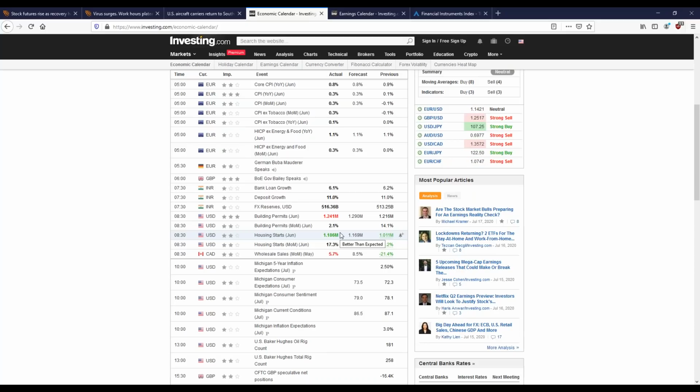So housing starts means where the construction actually started. Building permits is the process before that happens. So right now the housing starts are better than expected and growing. Building permits up, but not up as much as expected. Not horrible news. Certainly not horrible news. Decent news. And when we look at Canada, that was nowhere near. Wholesale sales up, but not anywhere near expectation. So the rate of increase of recovery in the economy seems to be slowing a little bit. All right, so those are the latest numbers that just came out. Kind of mixed, not blow-away spectacular numbers, not horrible numbers. Increases occurring in housing starts, building permits, and wholesale sales out of Canada, but not the increase maybe that was expected.